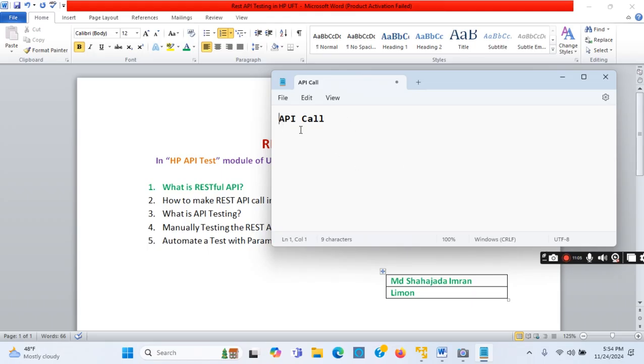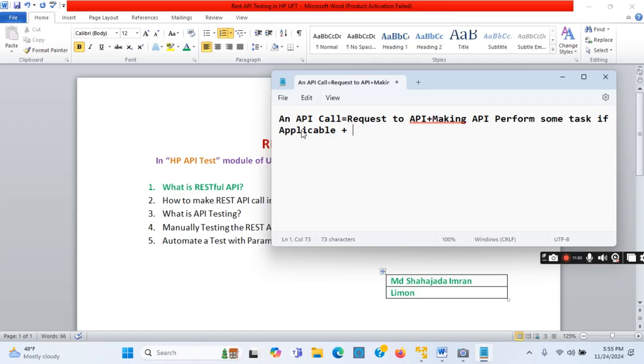An API call equals a request to the API, making the API perform a task if applicable, and receiving the response from the API.